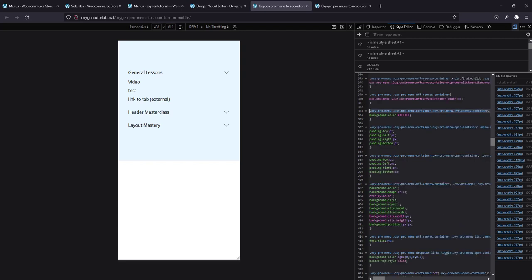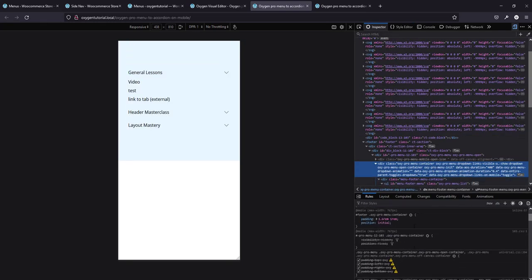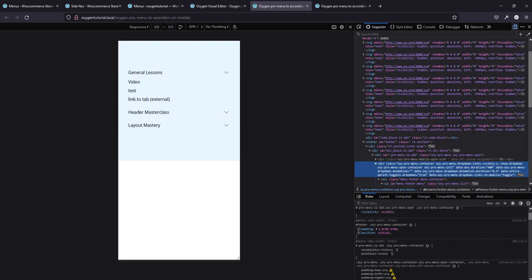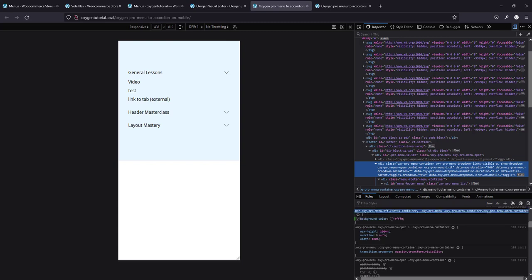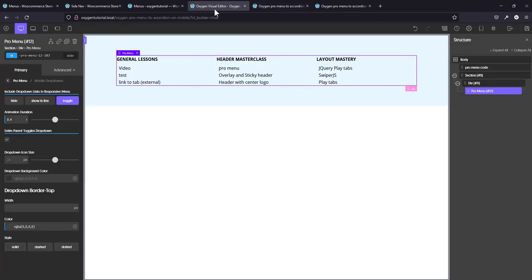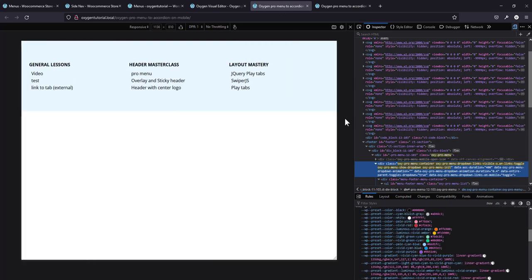That is in the Auxi Pro menu container, the background. So I'm just going to take that: Auxi Pro menu open, Auxi Pro menu container, Auxi Pro menu open container. All right, let's refresh.